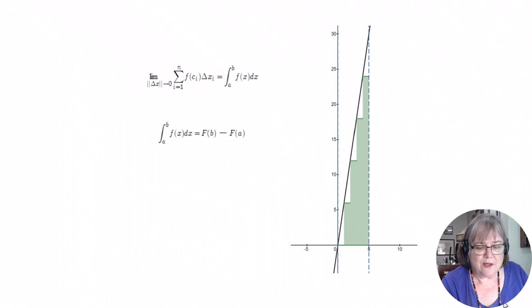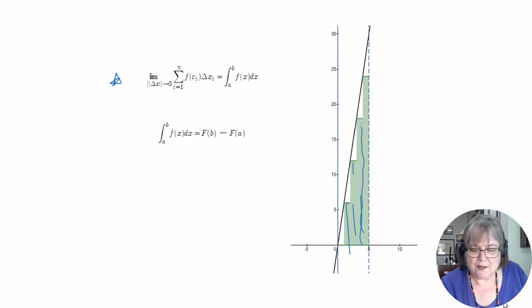Okay, so what we had started off with in the Riemann sums as a bridge to here is we have this definition. Let's look right here where we have the limit, right? And these little double bars with that delta x is talking about, we mentioned how you have the widest section of the partition, the widest width of the rectangle. And as you make the widest rectangle go to 0, and then the next widest one goes to 0, and the next widest one goes to 0. So all of these rectangles that you have right here, sketched in here, the widest one would go to 0, and then the next one, and the next one, and the next one.